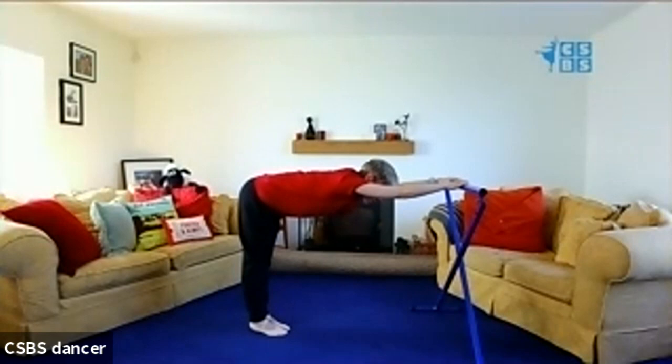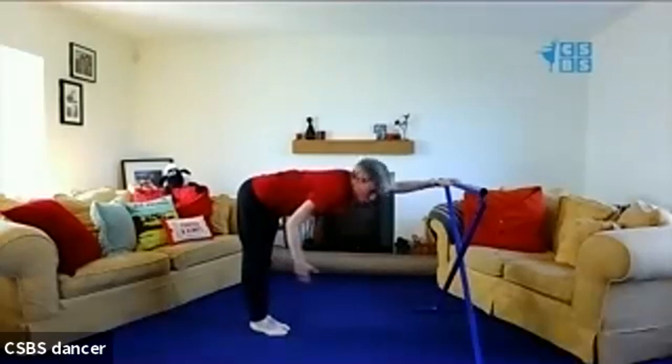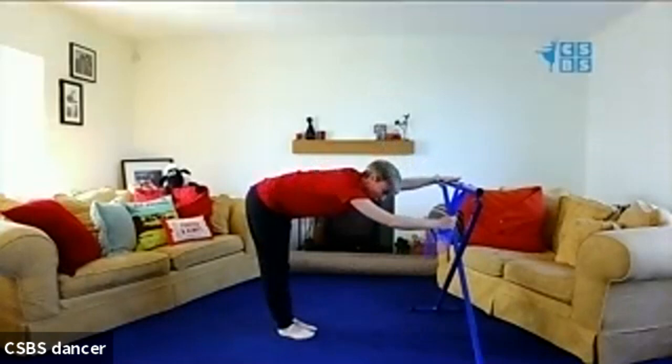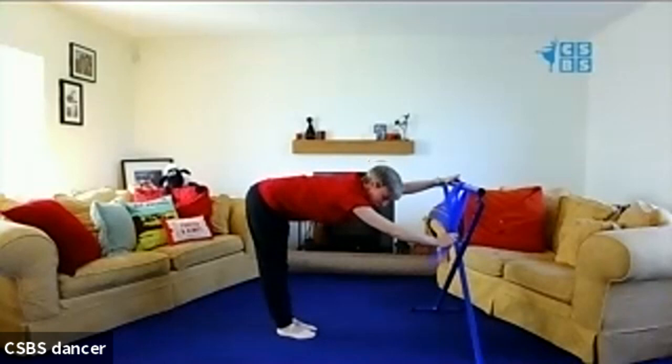What you can do is just either do it with one arm or, okay, everyone stay there, but I'll just demonstrate. You can have a scarf or a stretchy band around your bar to give that sore arm just a little bit of a stretch. You can hold it as close to the bar or as far away as that needs to be. Okay.